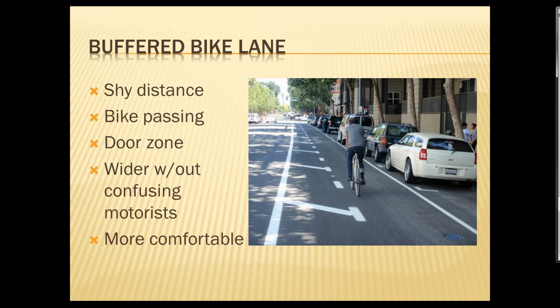Yeah, I would just add a thought too. Again, this is getting back to specific situations. I would look at the speed differential between the moving motor vehicles and the bicycle. So for example, if you had a pretty steep downhill and the speed limit was 30, the speed differential between the bike and the motor vehicles would be less than on a flat or an uphill. And if you had parking, at the same time, you really don't want a dooring when you're going down a hill. So in that situation, I might move the buffer to the parked car side. So a lot of things to take into consideration.